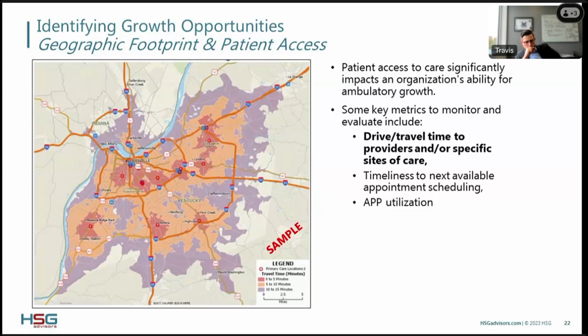Yeah, and there's actually a question in the chat around if it's related to very urban markets, so walkable markets. So this sample on the screen is built at the zip code level. We recommend, depending on which market you're servicing and where your hospital location or facilities may be, getting down to census tract level information, or maybe if you're a very rural market, getting more broad and starting to look at things on a county basis or CBSA level. So the general framework would be applicable based on the organization size and type, but understanding there's going to be very geography specific aspects. If you're in a walkable environment, getting down to census tract information that's going to be truly around how patients utilize services is going to be super important for your strategic growth.